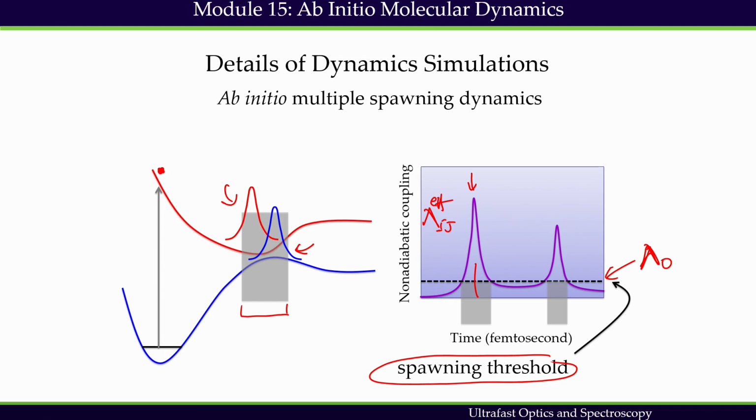One can preserve the momentum and position when they are spawned. There are many methodologies one can use for the spawning mechanism, but this is similar to stochastic hopping, which was discussed in the surface hopping method. So, what we have discussed so far is a general idea of how spawning is done in ab initio multiple spawning dynamics, and we will continue this session in the next lecture.